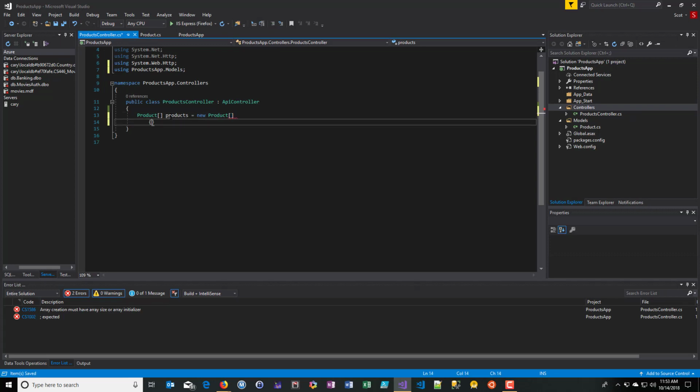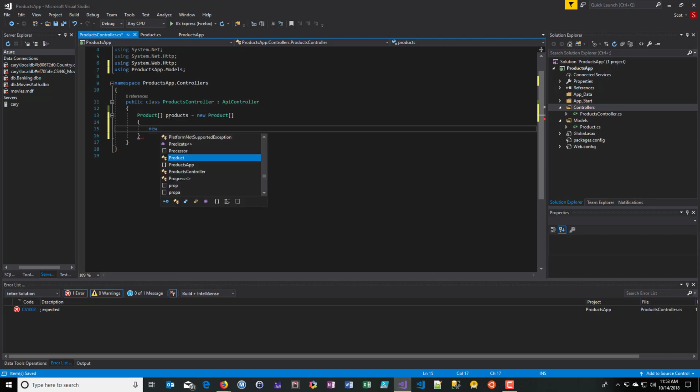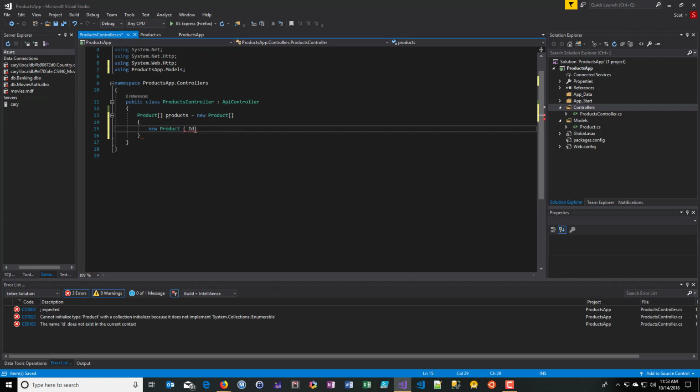Let's do this, and we're going to initialize that array with some data. We're going to say new product, and then we're going to initialize the product with an ID equal to 1, a name equal to tomato soup, and a category equal to groceries.